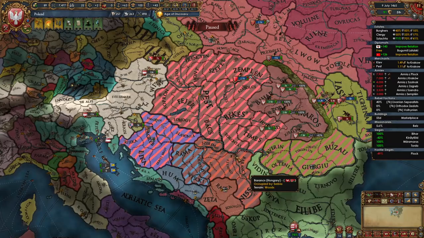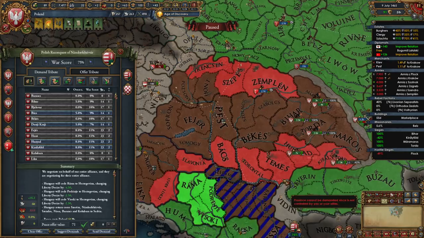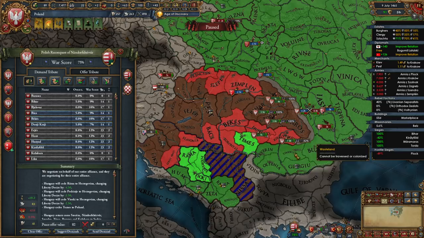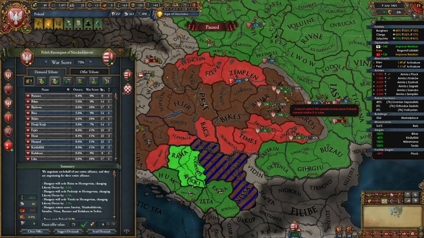But if you're not doing a reconquest war like me, this is what you should take from Hungary. Basically, you should take some of these provinces up here, especially the gold mine in Hont, and you should also take the province of Temes right here to prevent the Ottomans from attacking Hungary, basically closing off Hungary from Ottoman expansion. Or you could even take like four provinces in the middle of Hungary, like these four right here, just to split them in half and make them weaker, as well as preventing the Ottomans from attacking them. And you can take all their money.